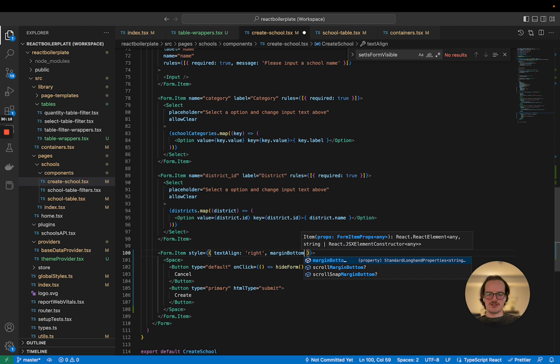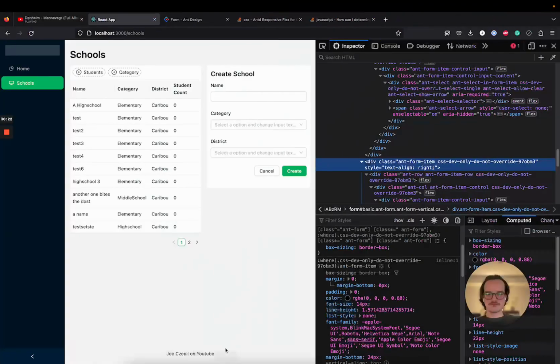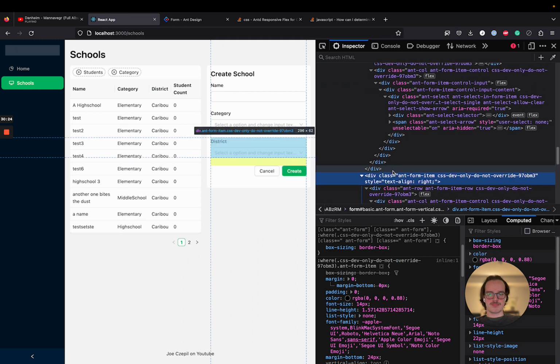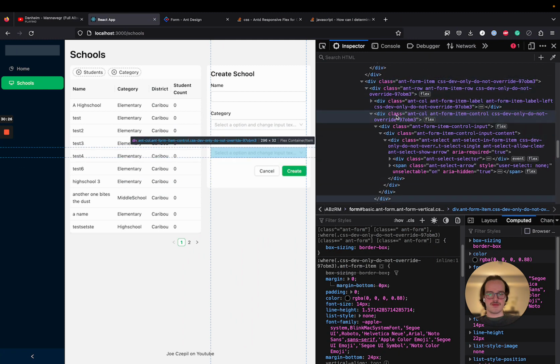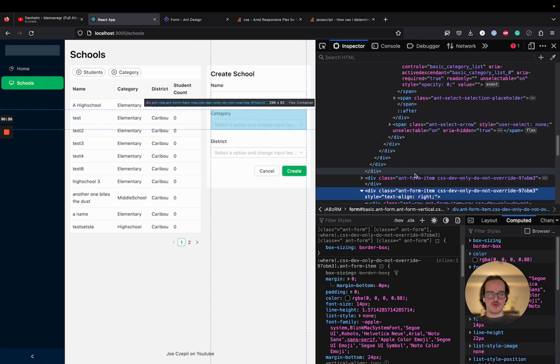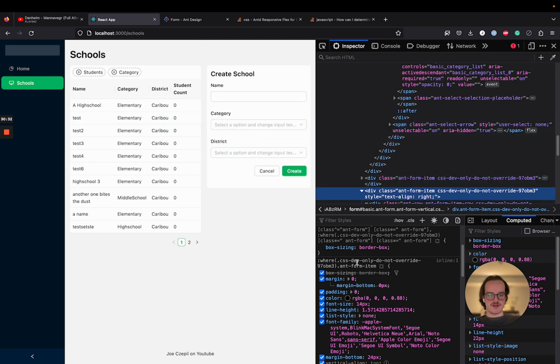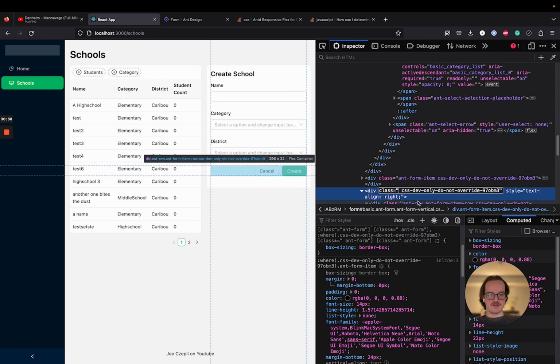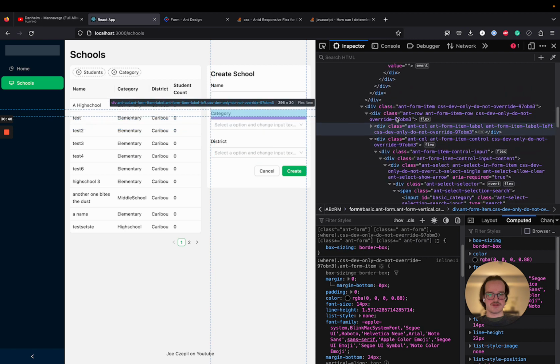I'm going to do margin. Actually, you know what might be cheeky? It's getting that from add form item, right? Just copy that so that we can overwrite it. I just cut it by accident, that's okay.